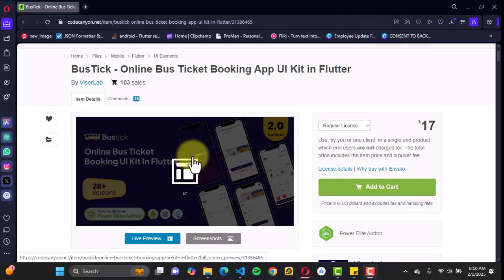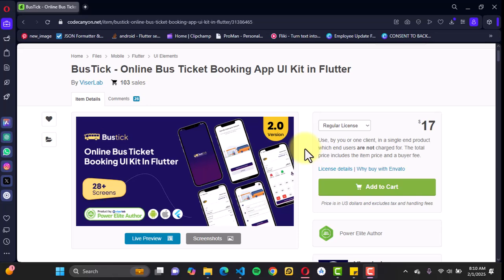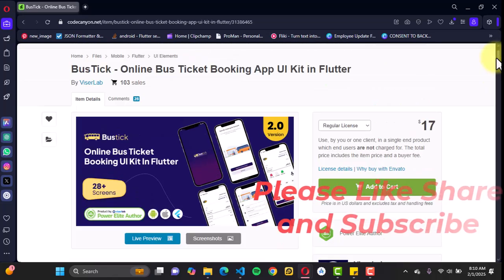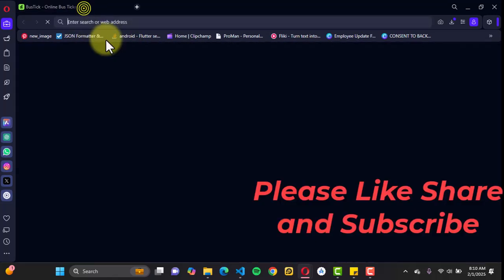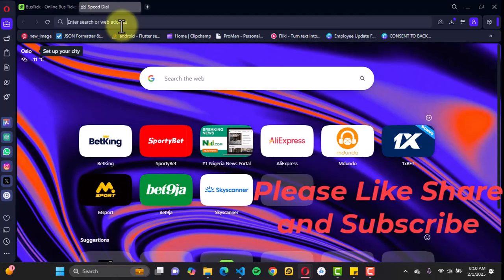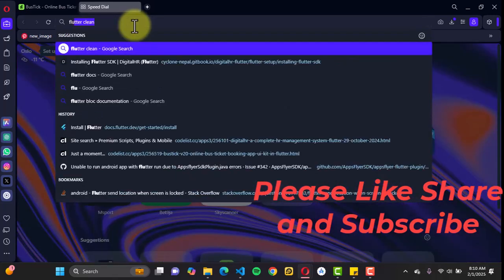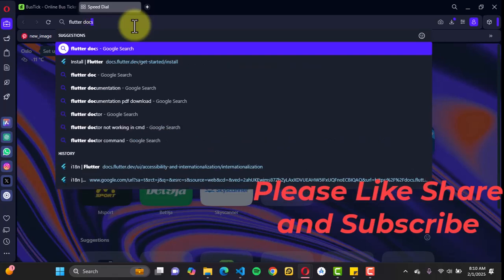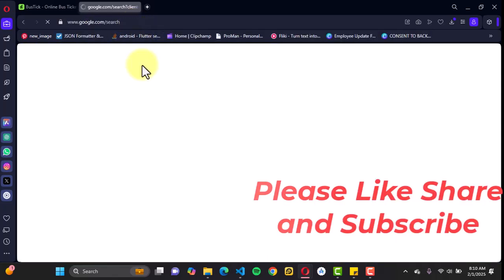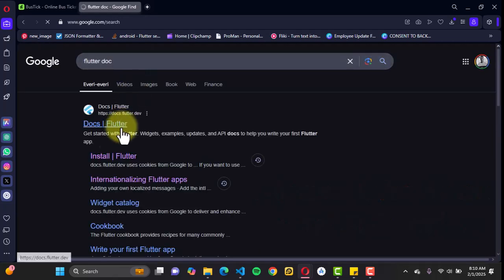So once that is done, we want to go ahead and install the right tools in order to use the application effectively. So one of the tools that you're going to be using is Flutter. In order for you to run this application, you need Flutter SDK. So what you're going to do is go to Flutter documentation, and you want to go ahead and click on this install Flutter, since you need the SDK.